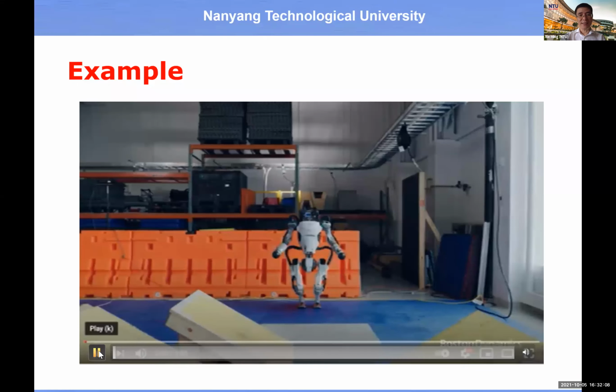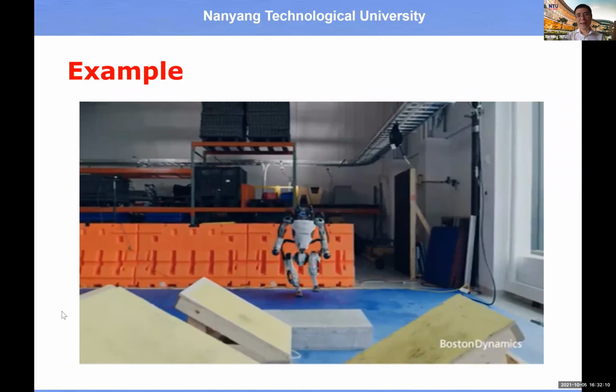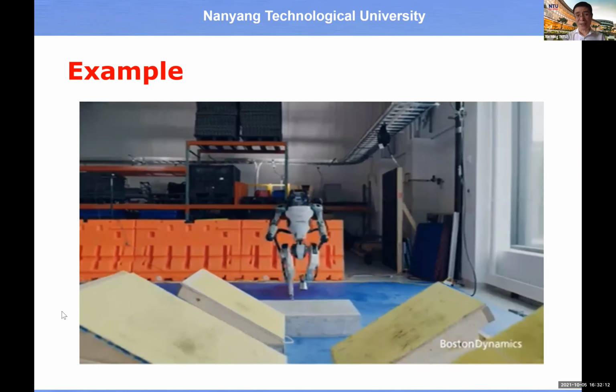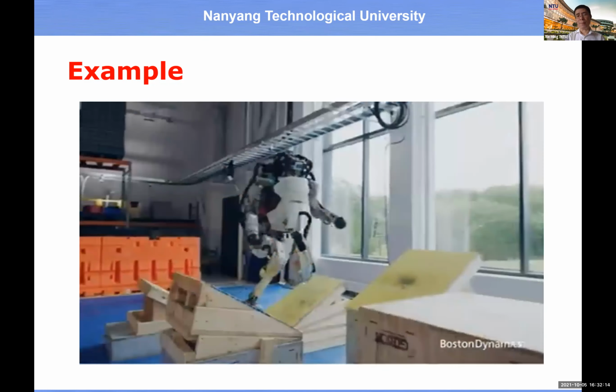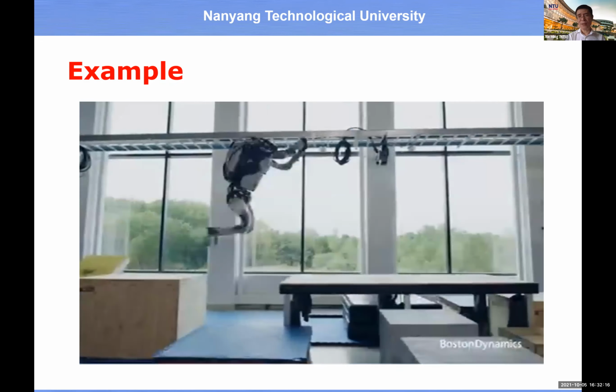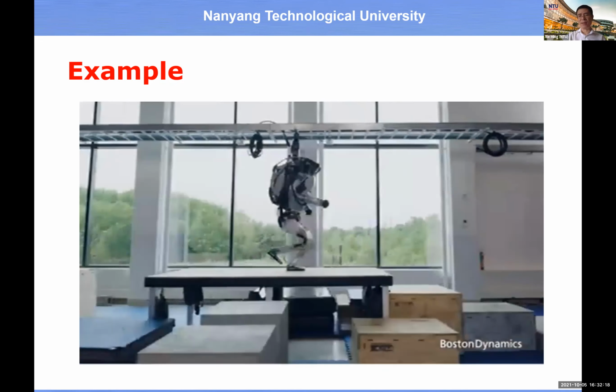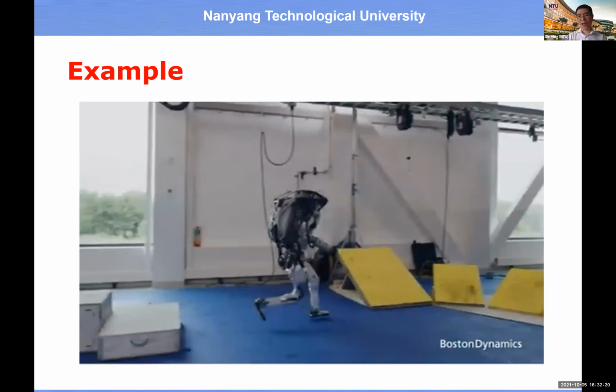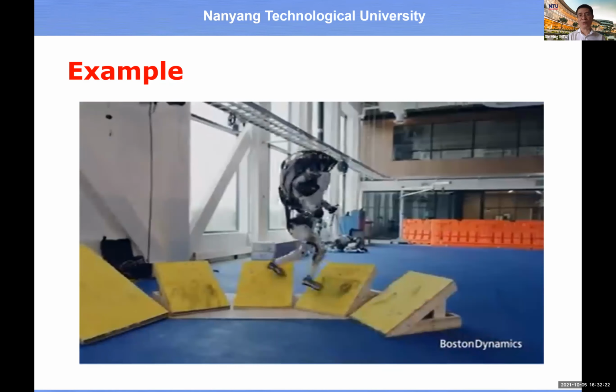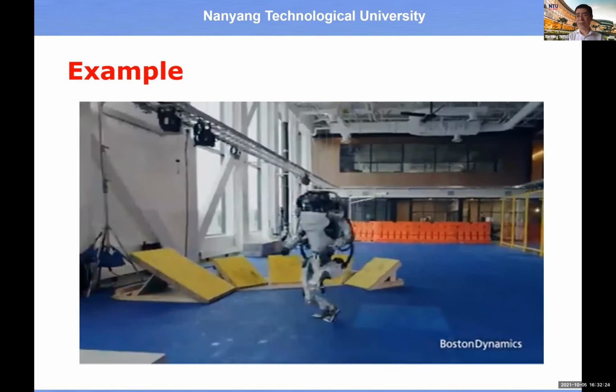So this is quite a complicated task. And this slide basically shows you this achievement, planning and control. So with the planning and control in place, we are able to autonomously produce this type of behavior.